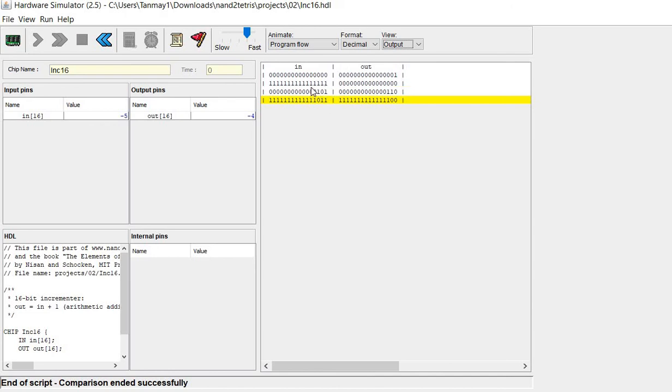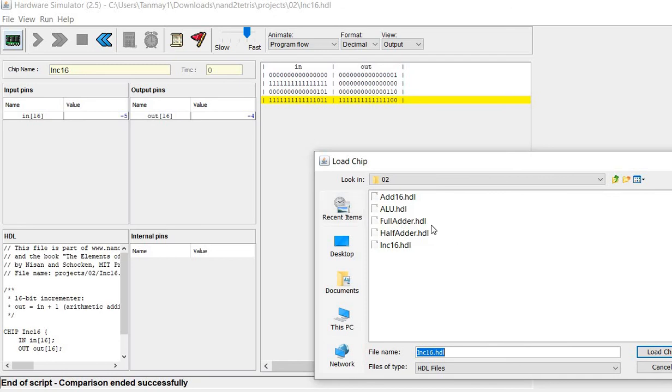Okay, now let's check this. It's all 16 ones. If you add 1 to the least significant bit over here, 1 plus 1 will give you 0, carry 1. So if you add 1 and 1, you'll get 0, and again you will get 1 carry. If you keep on adding, you'll get all 16 zeros, but you will be left with 1 carry over here, which is not to be counted since it has only a 16-bit output.